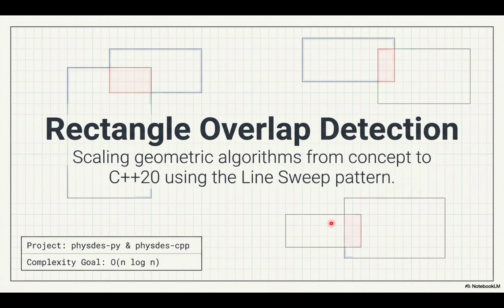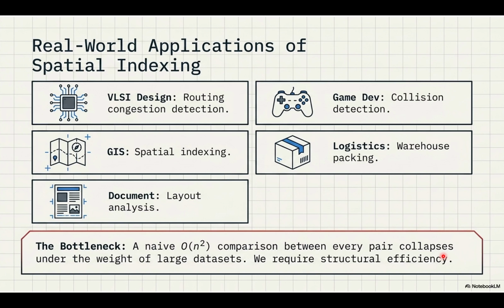It really does. If you draw two boxes on a piece of paper, you don't need to do any math to know if they touch. Your brain just processes that visual information instantly. You glance at it and... Right, but, and this is the catch, if you're a computer trying to design a microchip, it's a different story. Oh yeah, a microchip with 3 billion overlapping microscopic wires?